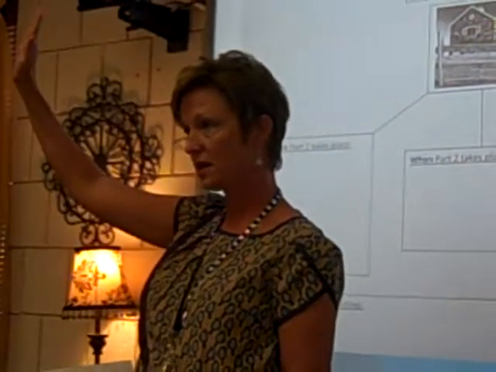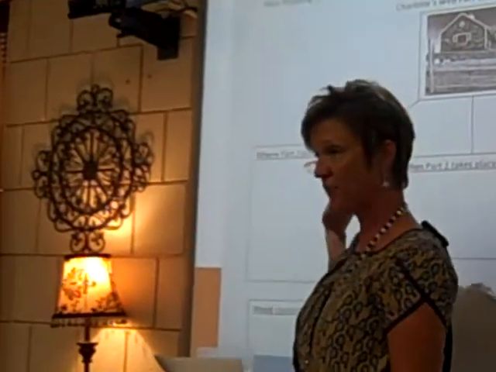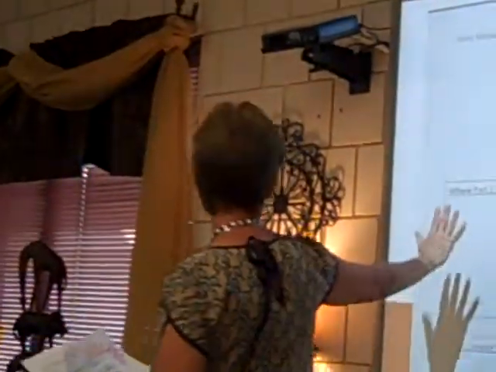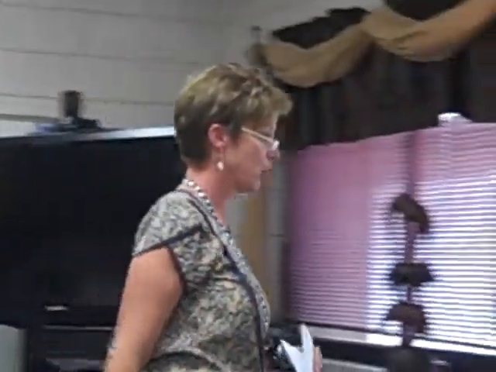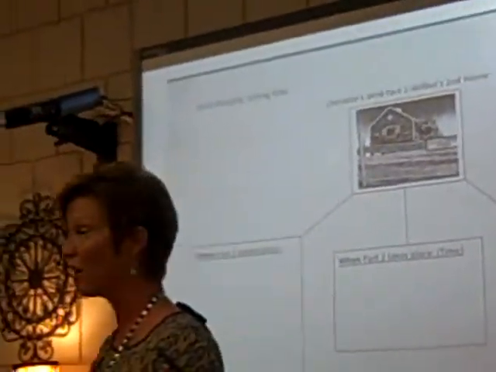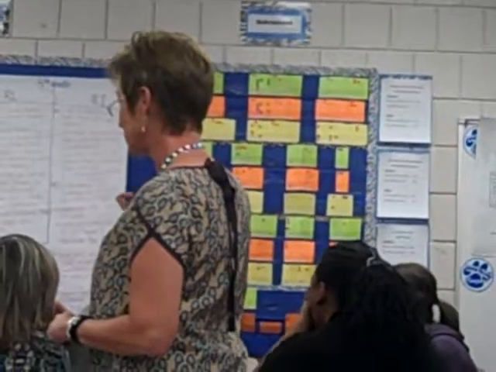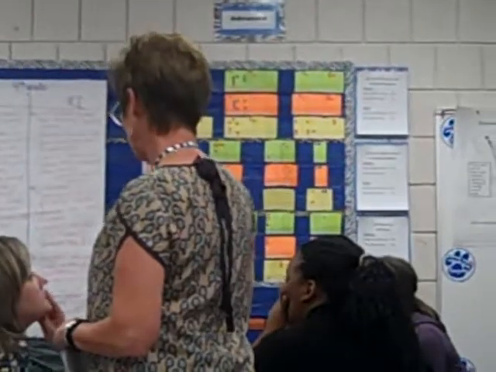And when I put my hand up like this and say, give me five, everybody's going to come back and we're going to fill out our graphic organizer together. Okay, so buzz about the first part, where. Okay, give me five. Do we have a consensus at your tables about where part two takes place? Yes. I heard some good discussion over here on this side. I heard some people really discussing where they thought this took place and evidence from the text. So, Michelle, would you tell me where your table thought this took place?